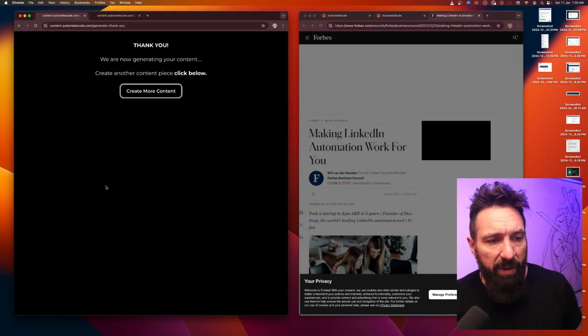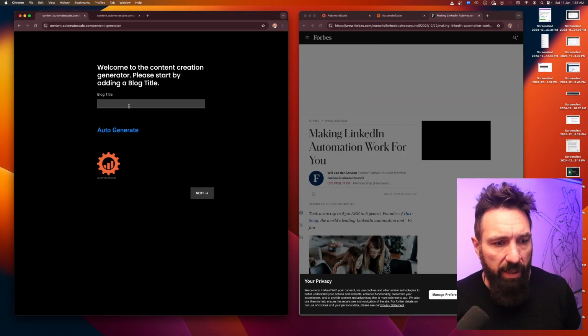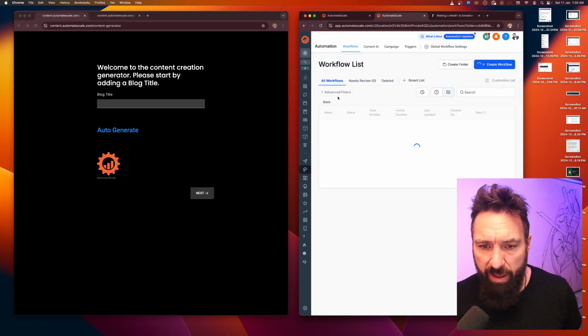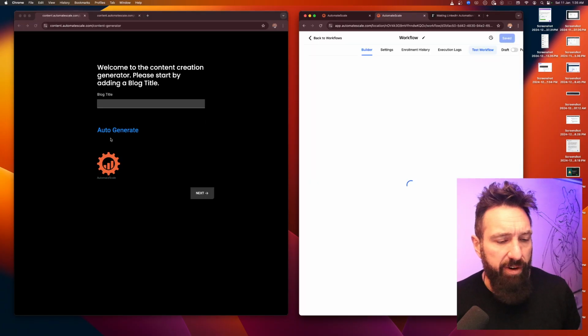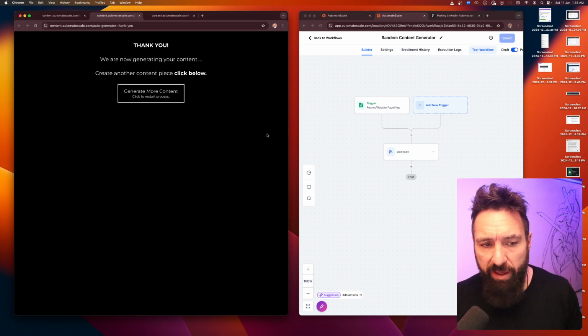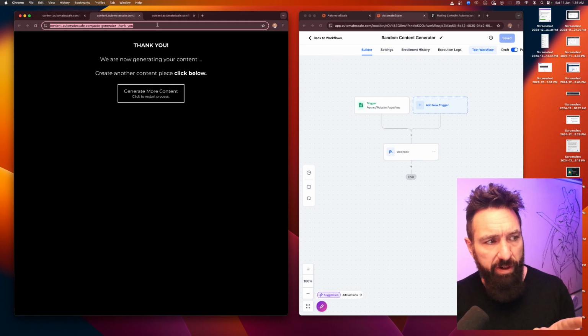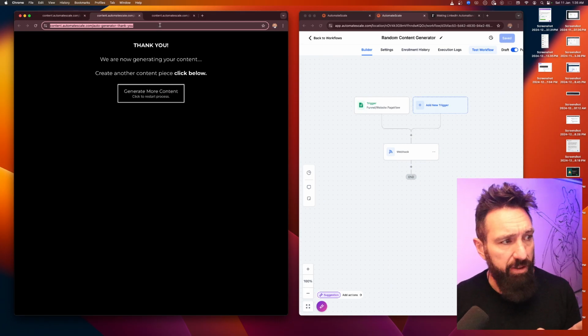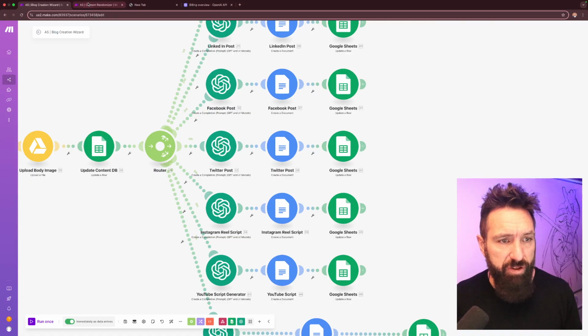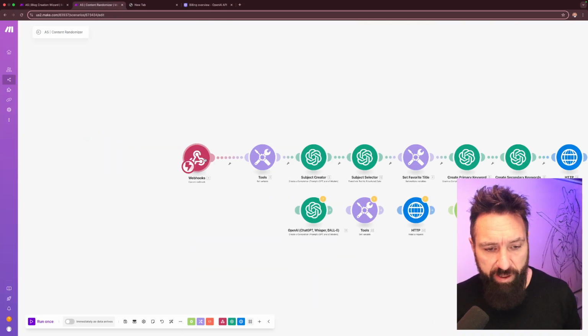Now, really quickly, if you don't want to plug anything in here, let me show you the other way to generate content, and that is the random content generator. You just need to click this link. It's going to go to a thank you page, and that is going to trigger, because I'm just using a web page view as the trigger when they go to this particular thank you page. Then that goes into the webhook in Make for the randomizer. So that's right here. If we go into here, it's going to go to this webhook.